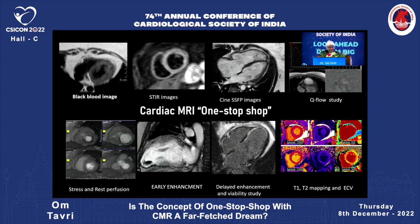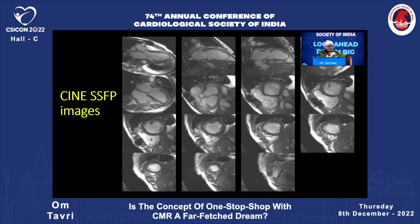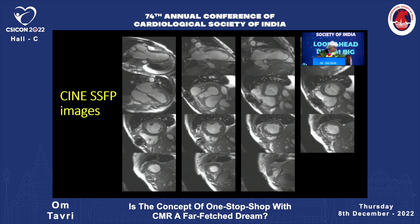Now, this is the study. Why cardiac MRI? You can see this study here very well, where all different types of images and different types of software can be carried out, studies can be carried out, and you can have a one-stop shop. This is what I want my cardiologists to see, images in one plane. You're not seeing one after another, after another. Please sit comfortably. You see from 3-chamber up to the short axis view, base to apex, everything is seen very clearly. You can see your hypokinesia, akinesia, dyskinesia, whatever, wall thickness measurement, everything. You sit, take your own time and see nicely. You'll be able to see it all in one shot here.